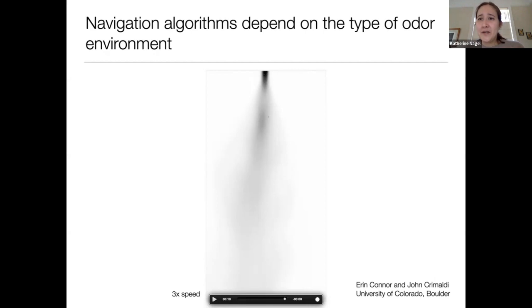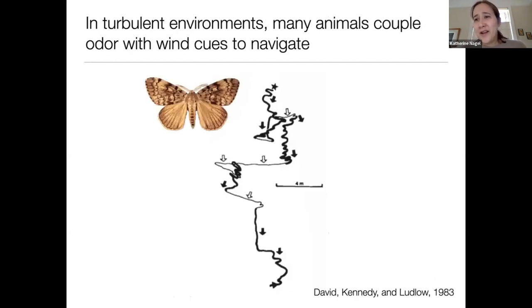So this problem has been studied for a long time. And the way that organisms solve this problem is actually quite elegant, which is they don't depend just on the odor concentration. They also pay attention to the wind direction. So this was first worked out in moths in the 80s. This is a really beautiful experiment where a moth was released. Moths will track pheromone plumes. Male moths will track pheromone plumes over miles. So they released a male moth at one end of a field, and at the other end of the field, they released a female pheromone next to a bubble maker. And so they could use the bubbles to track where the plume was.